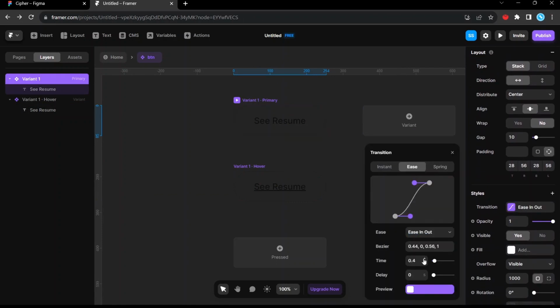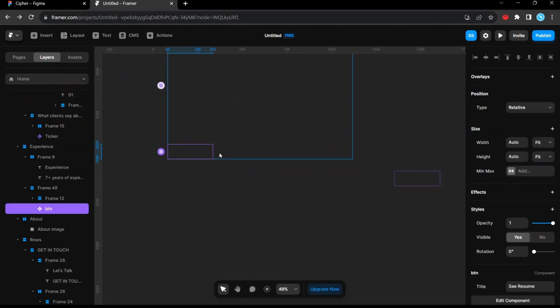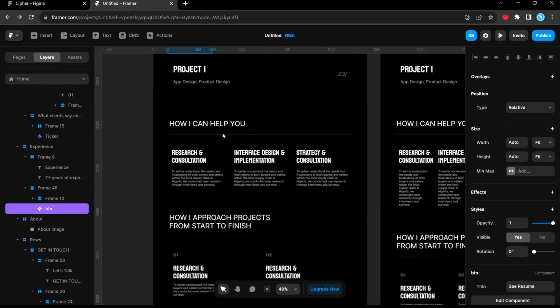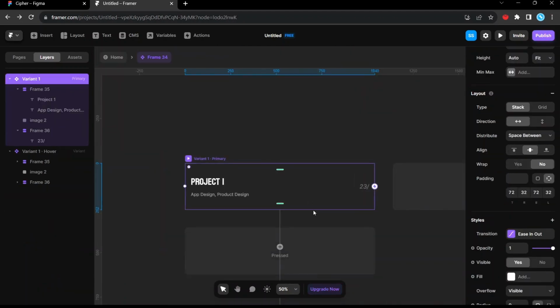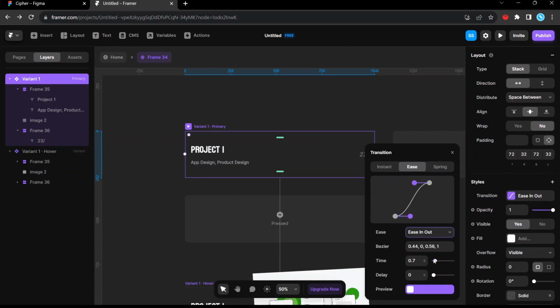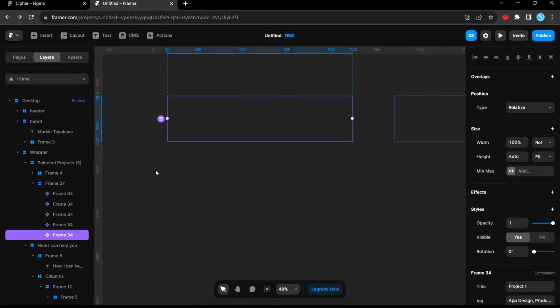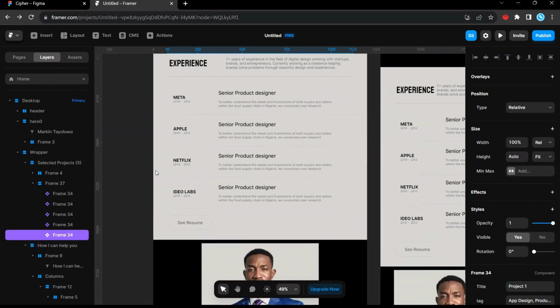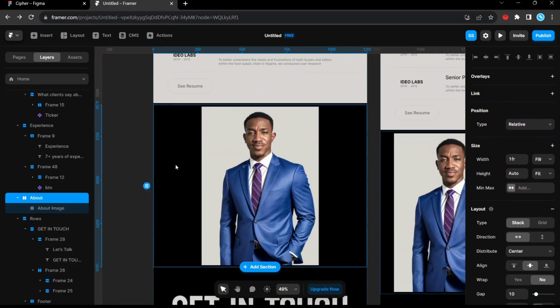Just going to increase this to probably 4. Then that's about it. Then for this, just going to go back to component and transition, bring it down a bit. It's taking too much time, set it to 5, and that should work just fine. We'll come back later to inspect it.